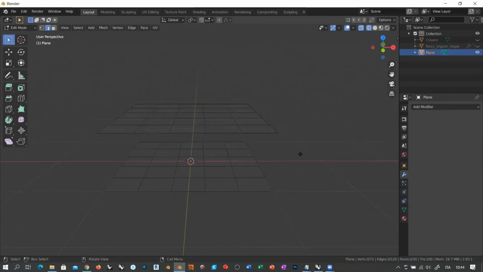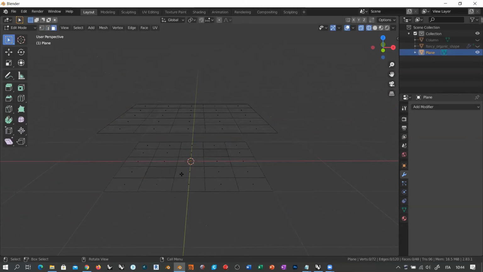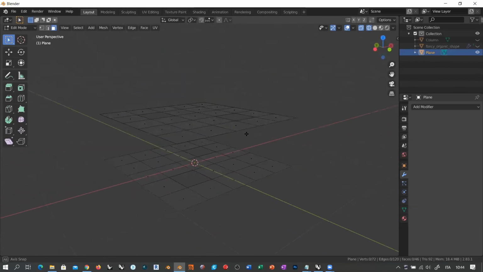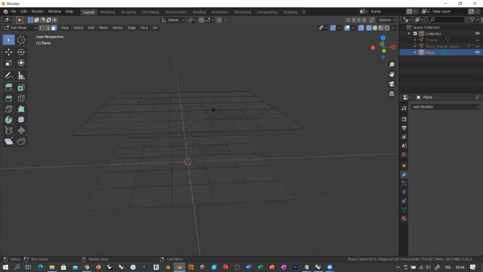And then we are going to switch to face selection. We are going to take this face here and this face here and hit X and delete faces. And then on the upper surface, I'm going to select this one and the opposite one, and delete them as well. So we have this kind of situation here. And what I want to do is connect this hole with this hole, and this hole here at the bottom with this hole here on top.